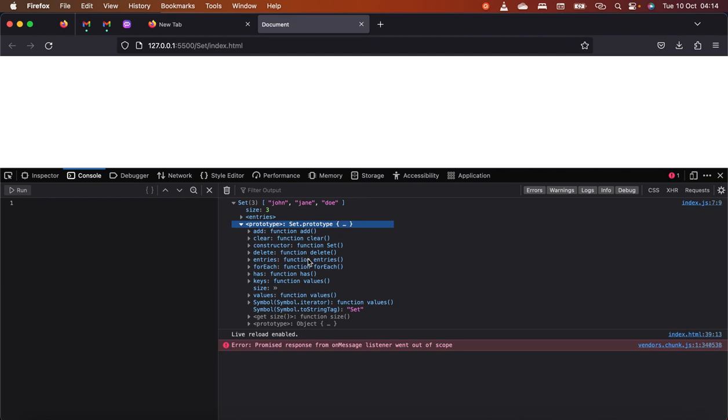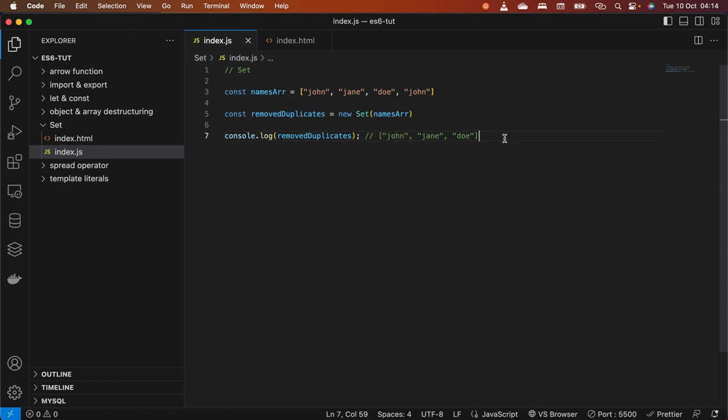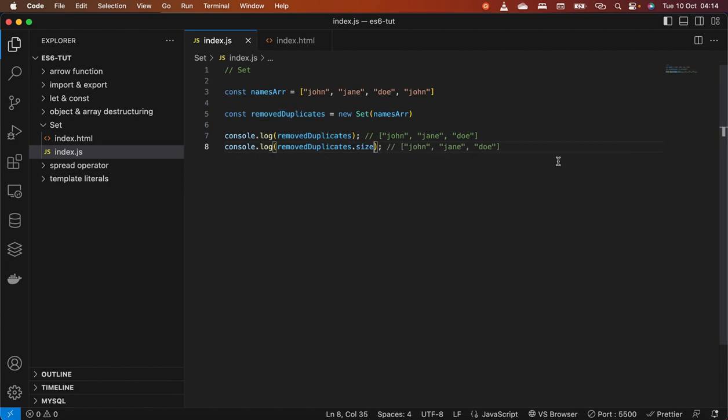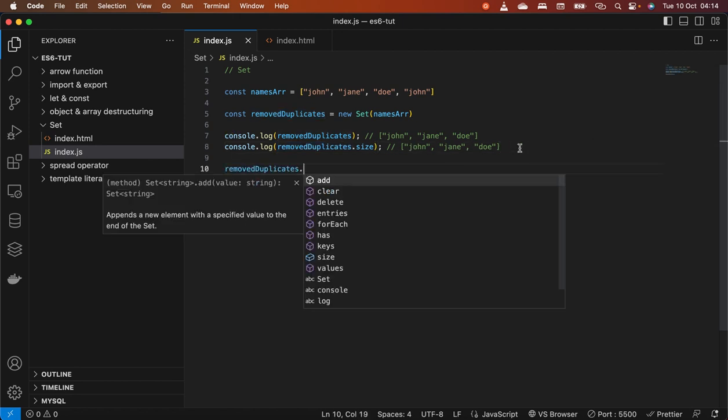Now let's just use add and size. So I'm going to print removeDuplicates dot size. Then let's use the add, removeDuplicates.add.